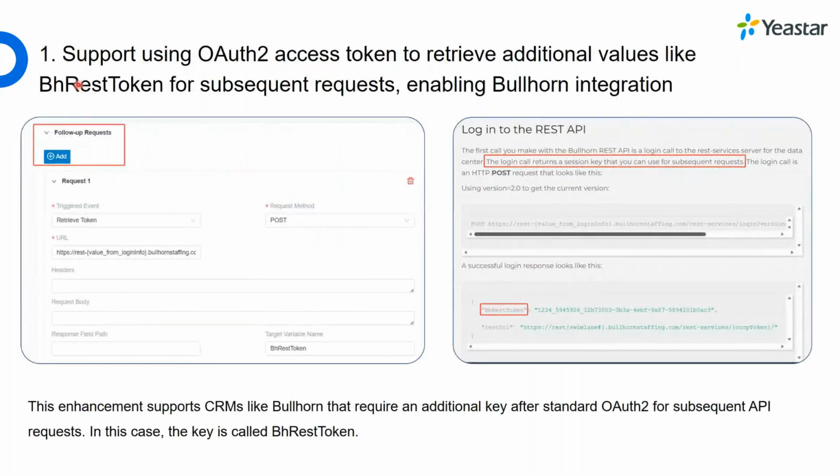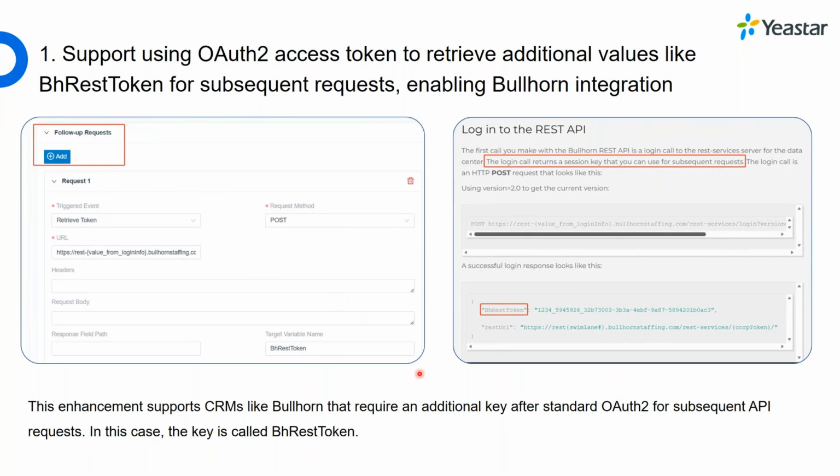Point one is that here you can see this is a new option, a new widget where you set up a CRM template, and you can add many requests and it will work. During the authentication process, if our system gets the token, that's complete. So it will go to the next API call.